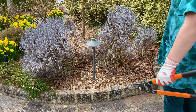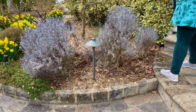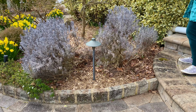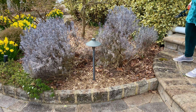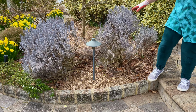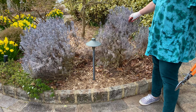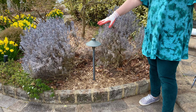So these are the other lavender phenomenals, and you can see over time, because they grew so far into the pavers here, that the pavers got kind of dirty. So that's going to be a power wash project. But I think what I want to do is take all of this off. I want to keep this as the topiary. So again, it's not going to be exactly symmetrical, but this looks like the best one to pretend it's a topiary. And then all these guys are going to come off.